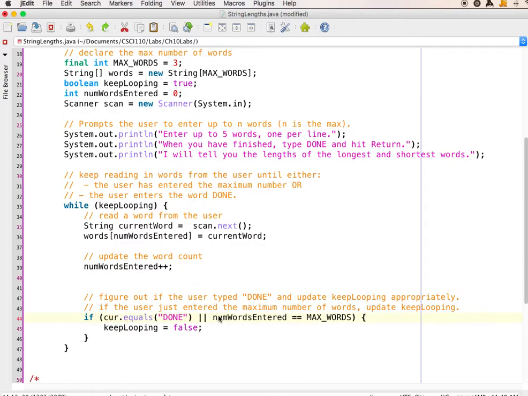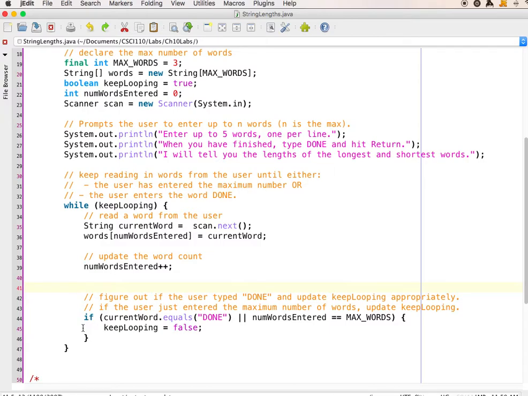Why am I doing this? What I noticed when I was about to go fix this was that I was about to make an error, and I can imagine that if I add code to this while loop later, then I might accidentally make that same error, just because I've put the num words entered plus plus kind of early rather than after the if statement or at the end of the loop like I currently would. So this will keep me out of trouble in that case.